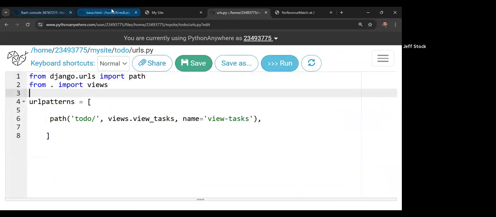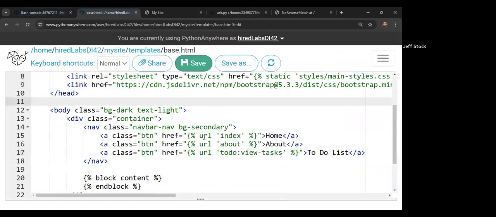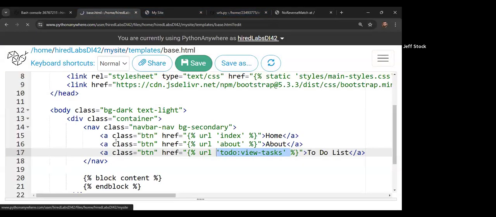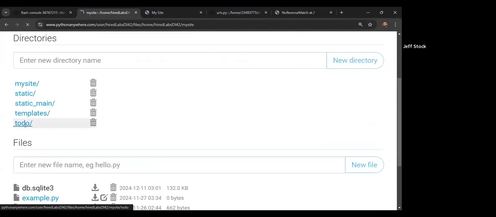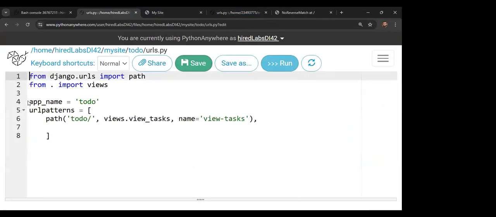So Anthony, check this out. Hold on, I'll go back to it in mine. So we're back in mine. This is my stuff, and to show you that this is exactly how yours looked, it looks fine. The error you're getting says, hey, and then it highlighted it here. This is where it broke. That doesn't mean that's where the error is. You wrote this piece right. The error is in to-do urls.py. You're missing this piece right here, the app underscore name, which is to-do.